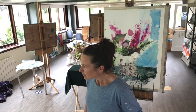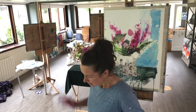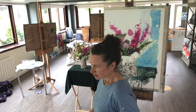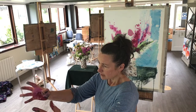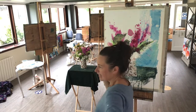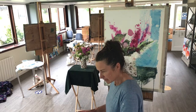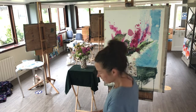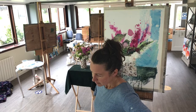So you can just bring yourself to the table, see what your particular response is to what's here in front of you. Gather your stuff around you, make it easily accessible, and steady yourself, plant your feet firmly on the ground, and then seek to find what it is you want to explain and get the material that will do it for you, and then look again at what you want to explain and just put it on. There's something about gathering the stuff, getting the thing ready. It might just be a brush mark and a colour, this particular size brush, and getting the right colour by holding up the palette even to see the colour you're aiming for, and then just going for it.